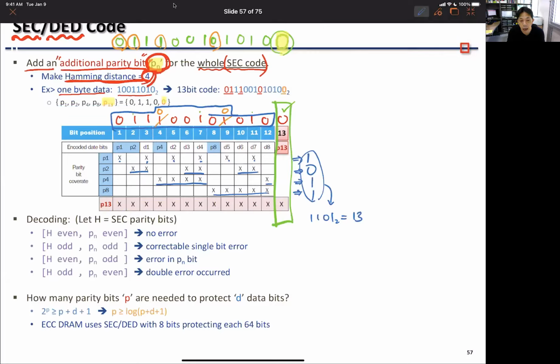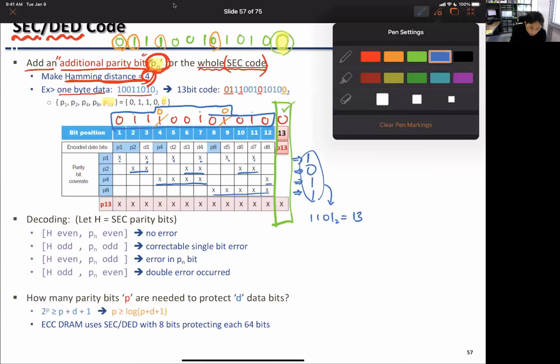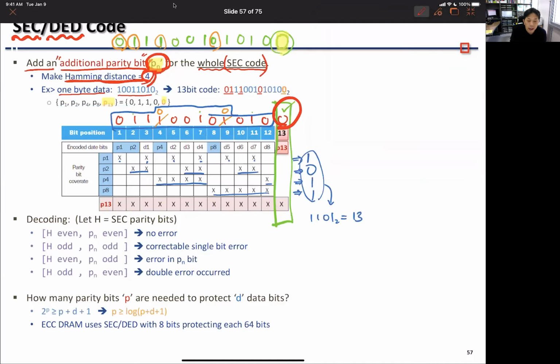It doesn't. And not just that, two things. If this is okay, that means either there's no error or an even number of errors. This means no error. So if this is even, it's either no error or even error. And that does not match with this.